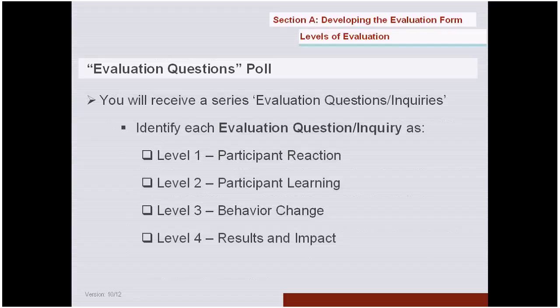That said, you are going to experience some online polling in this activity. This poll gives you an opportunity to read or hear. For those of you that do not have a screen, I will in fact read the question out loud once or twice so that you can cognitively get it in your head. And then what you're going to do is poll whether you think that is a level 1 inquiry, a level 2 inquiry, a level 3 inquiry, or a level 4 inquiry, and then you're going to enter your vote. Before we get started, are there any questions about what we're doing here for those of you that have access to your computer?